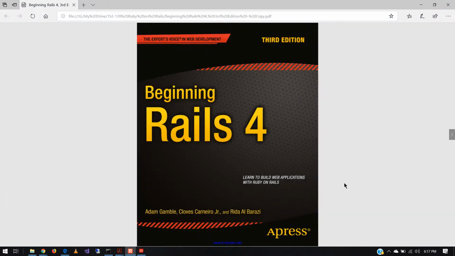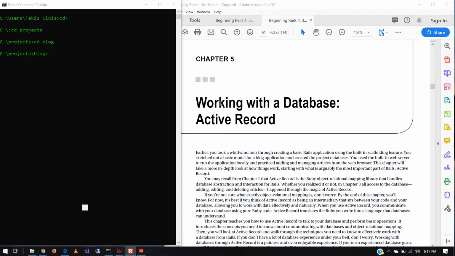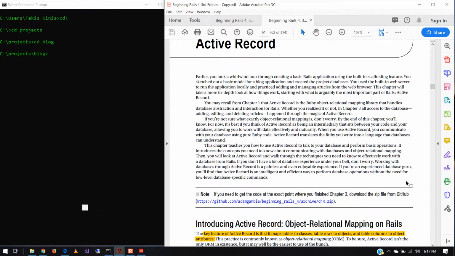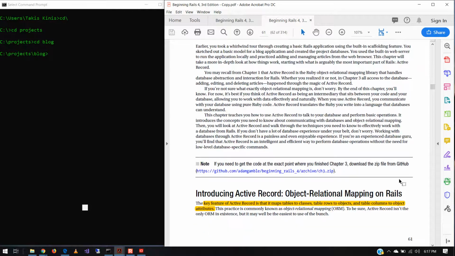So I'm going to jump over to the text. I have it open in both my browser and Adobe Acrobat, and I always prefer to use Acrobat when I'm working. All right, to give you a little bit of background on what we're going to be doing in this chapter, for those of you that have done database work in the past, and that should be all of you, you should have had your advanced databases class or the database class, whether in the software dev program or the web program.